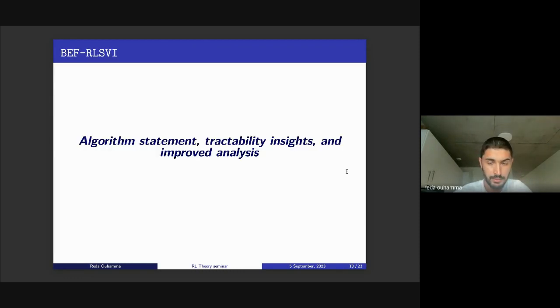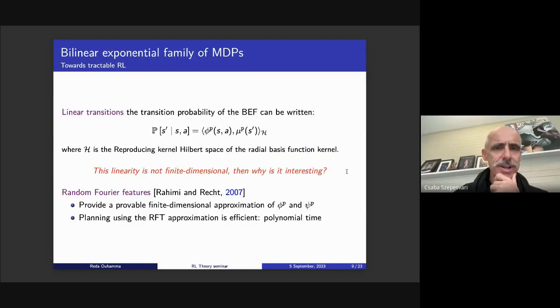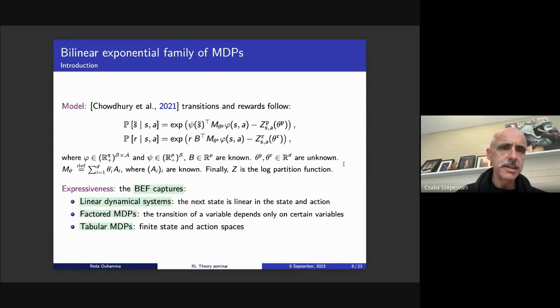Okay. Can I ask a question before we move? Yes. So maybe I missed it. I wonder whether, if you take this linear transition with RKHS spaces, are you saying that this is more general than what you have, or less general, or they're the same? On the previous slide, you have a class of systems, and here you also have another class of systems. What is exactly the relationship between the two classes?